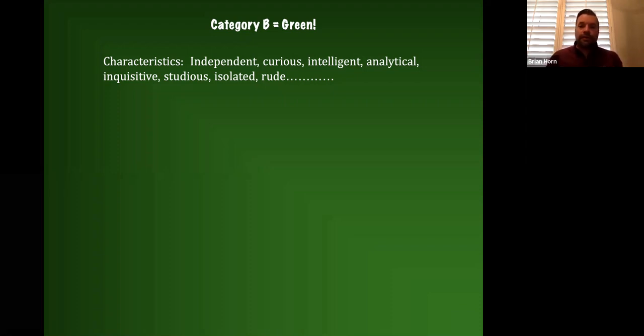However, they are seen as very rude, because oftentimes they're in their own world of thought. To give you an example, they're kind of the person you might see on campus or walking down the hall, and you say, hey, good morning, how are you? And they just kind of walk right by you. Don't even acknowledge that you spoke to them. And you're thinking, oh my gosh, that's so rude. Well, they didn't even hear you. They were so involved in their thoughts and thinking and processing that they didn't even hear you.